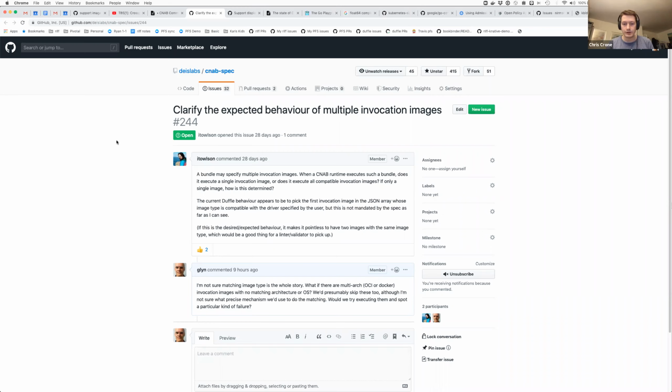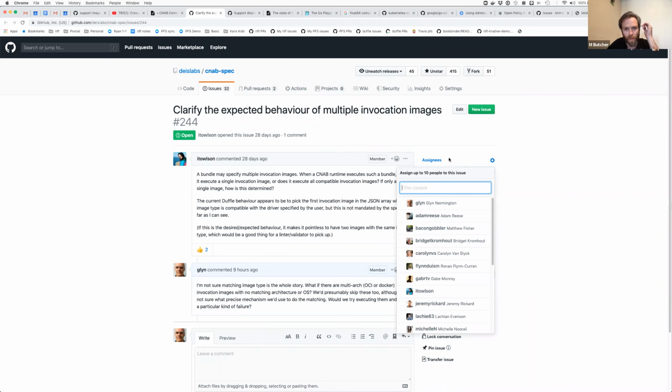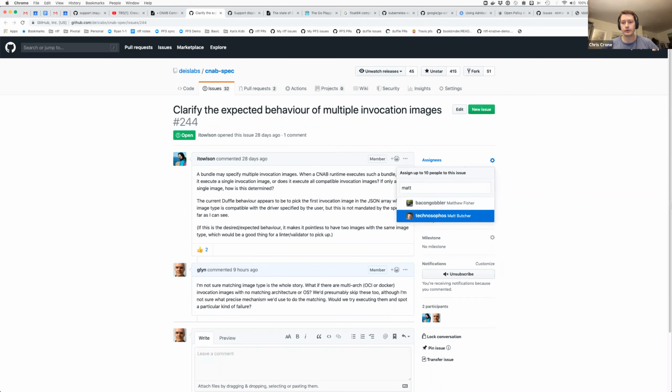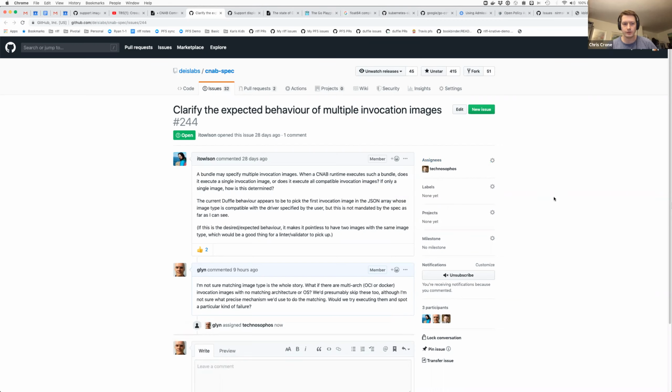Yeah, I see that Matt's replied. You can assign that to me if you want me to follow up and clarify that. But basically the intention there is not that the different invocation images do something different. It's just for platform and driver matching, I think. Hey, Matt? There was a request to have it extended for label matching so that you could do ad hoc things. But yeah, I'm not sure if that made its way in.